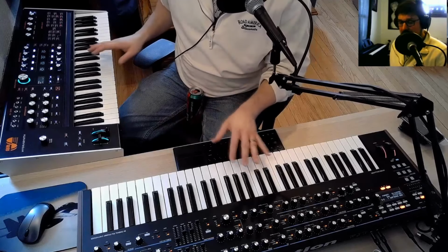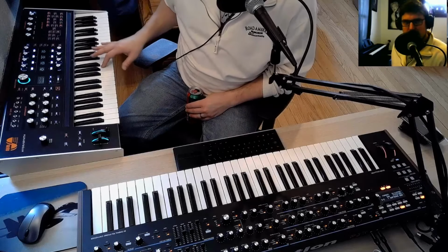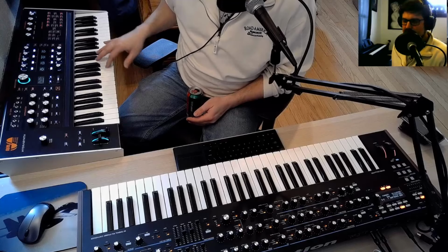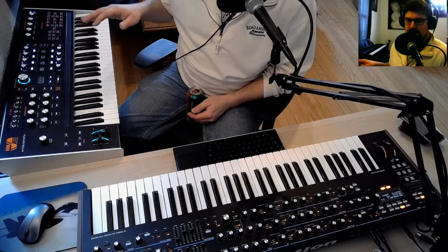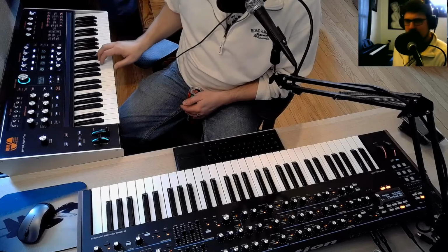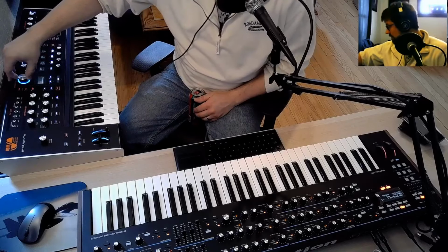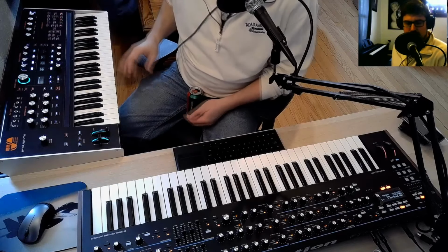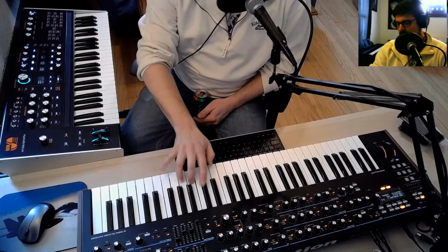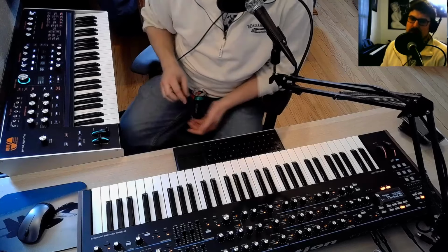Now let's go into the keyboard here. The two different keyboards too, very, very different feel. This has a much deeper feel to it. Not deeper feel, it's deeper travel. It's longer travel. And this one has a very short travel. It's going to be a little bit quicker on the Summit, to be honest with you.